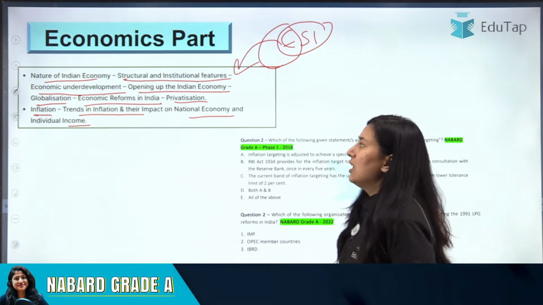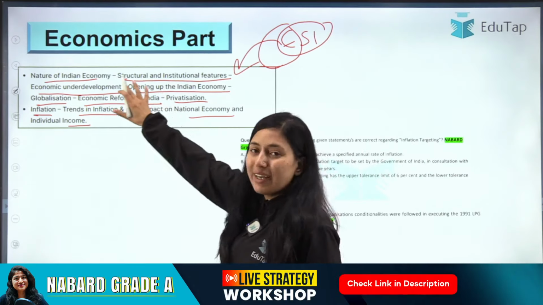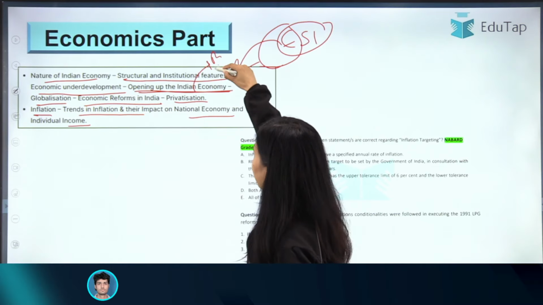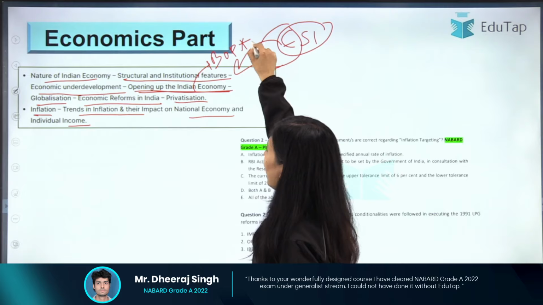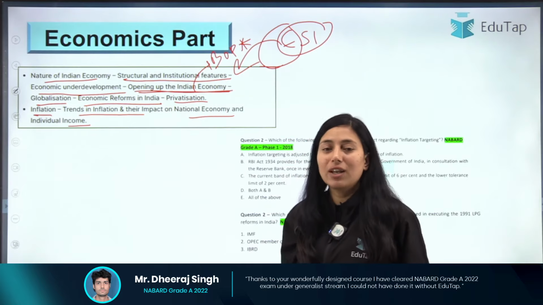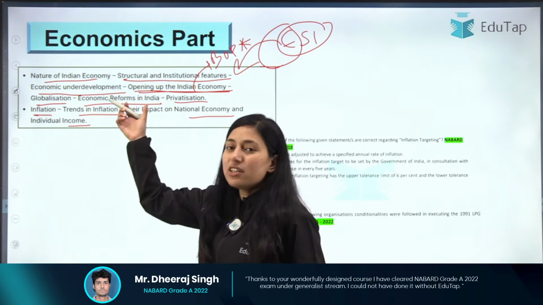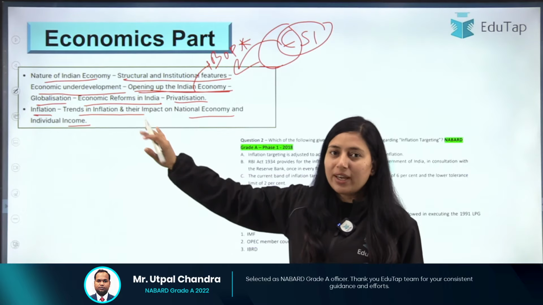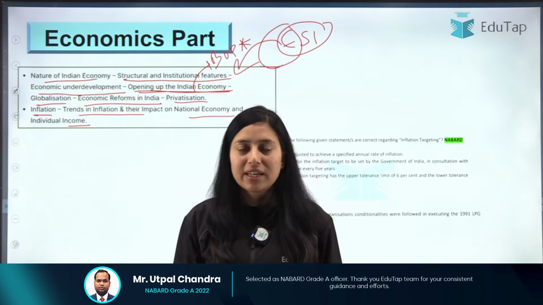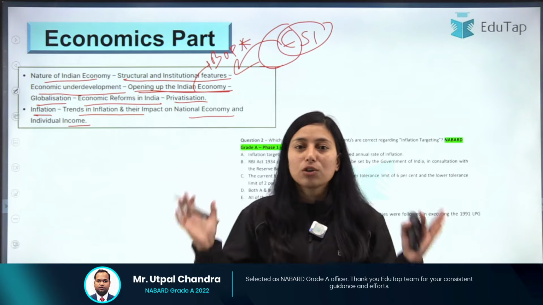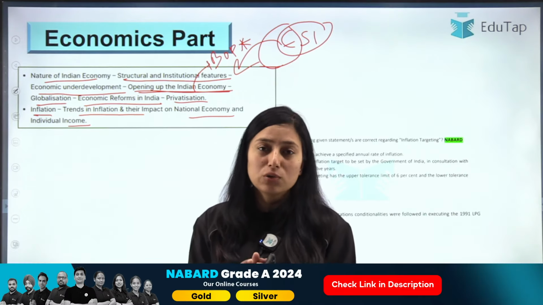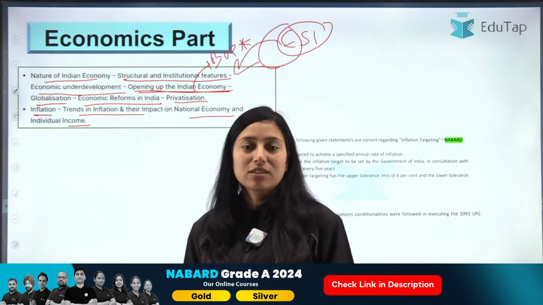Clear? Now under this, the very important topic is first opening up of Indian economy. Under this, balance of payment is very important. Okay, so you have to read all these topics. See, first of all, I'd suggest that you go through each topic, try to make your own notes regarding each topic. Okay, first try to cover the entire syllabus, then you can segregate, out of the whole coverage, what the important topics are, and you have to focus more on those topics, and also you have to practice questions.